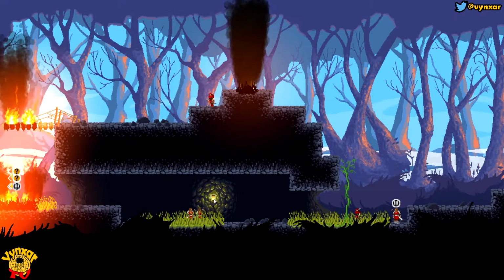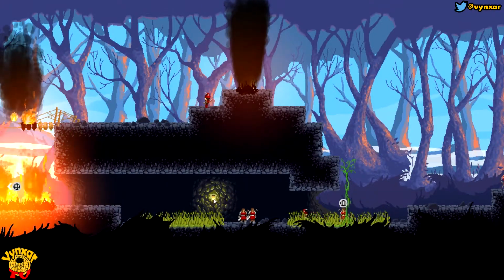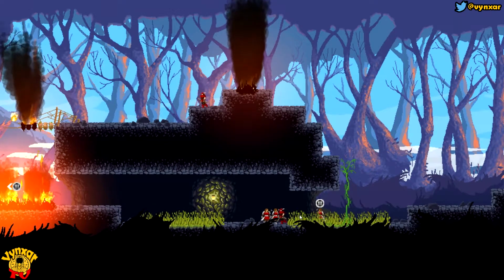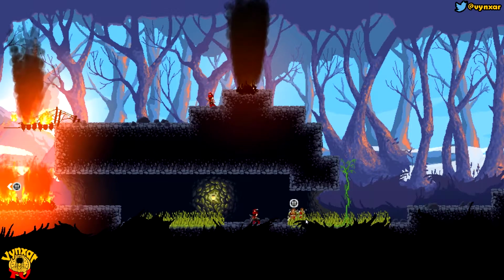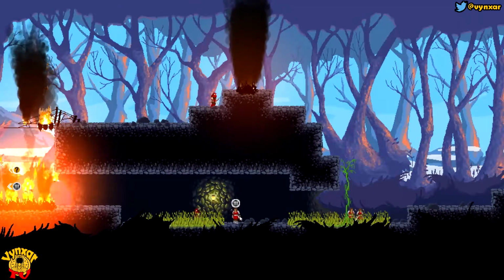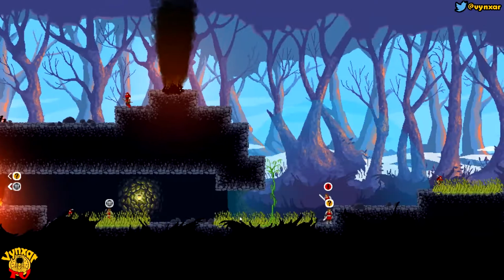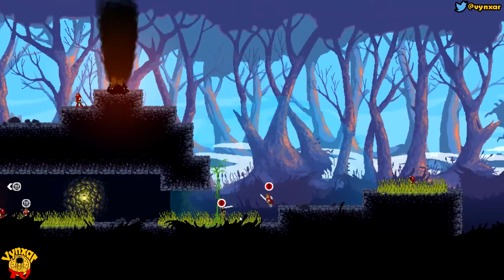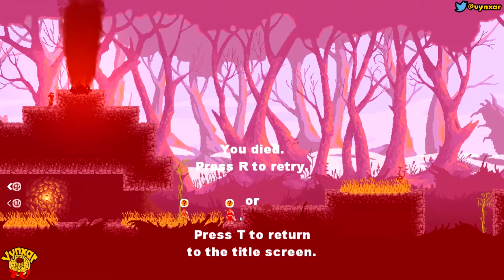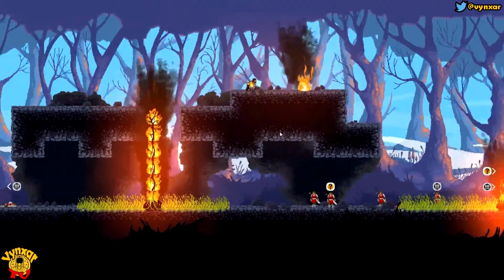So now I think I'm going to wait a bit for these guys to cross my path. And I will just try to reach the bush before they rotate. Alright, let's go. Oh crap, we are in danger here. Oh, no, we are not in danger, we are dead. Okay, so we are back upstairs. It's going to be a bit easier.